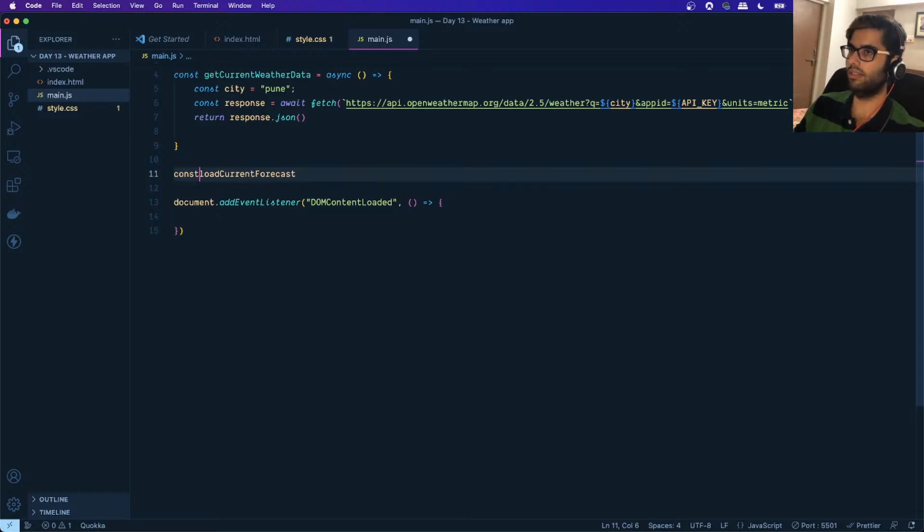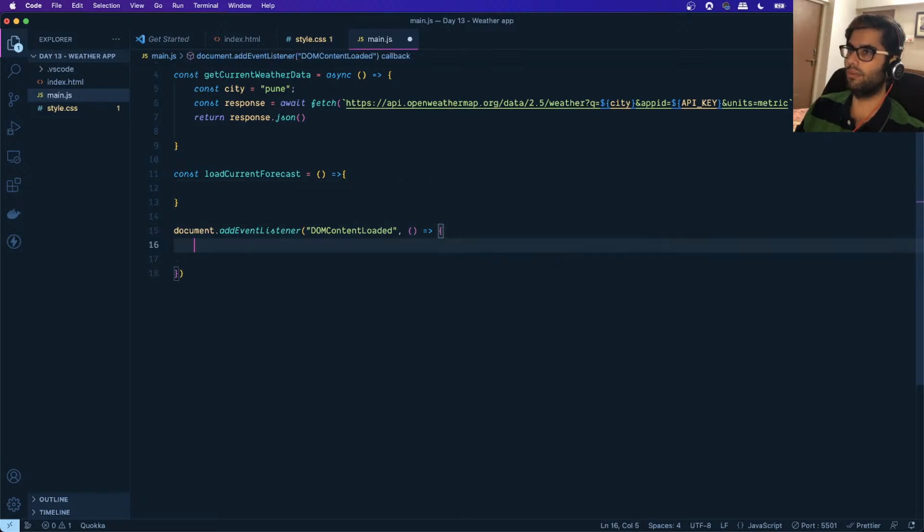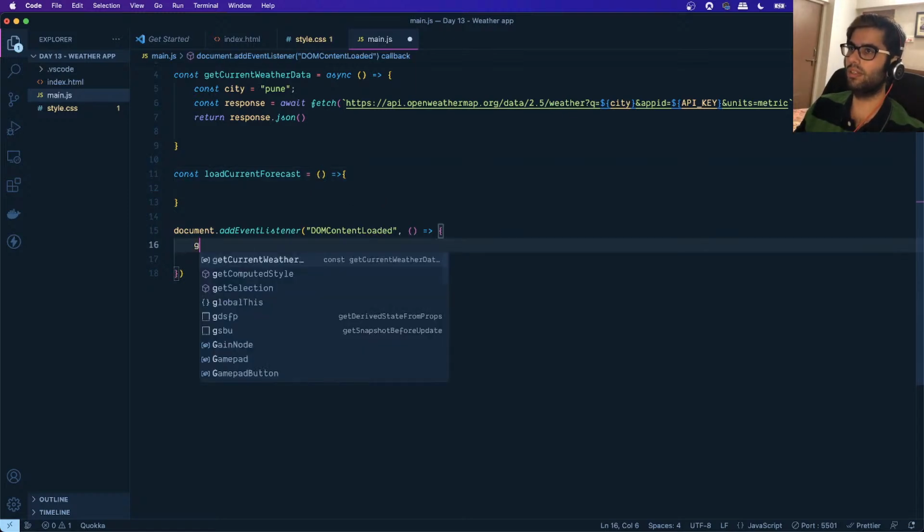Okay, this is a new function which we are creating, which will be used to set all of that information that we are fetching from here, and we'll be adding it. So before we call this function and pass it the information that we need, let's call this API and see if it's working properly or not.